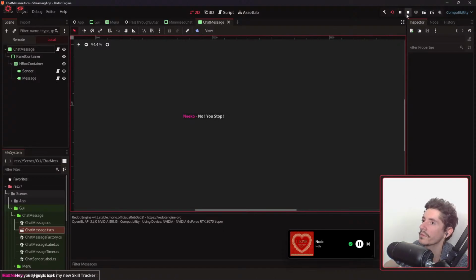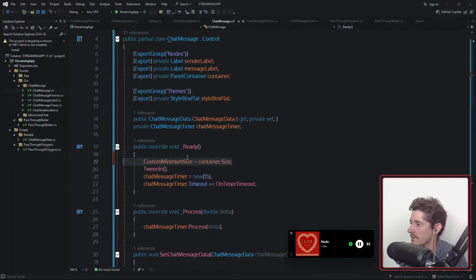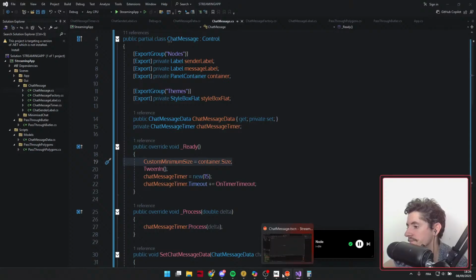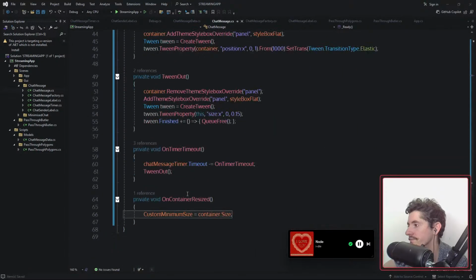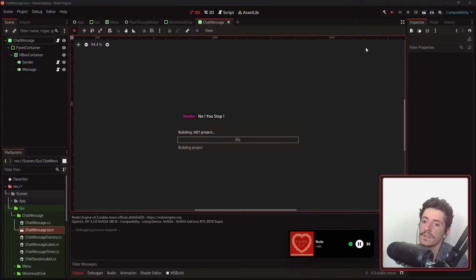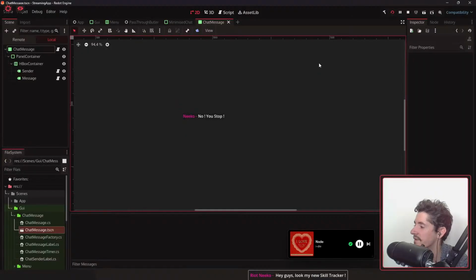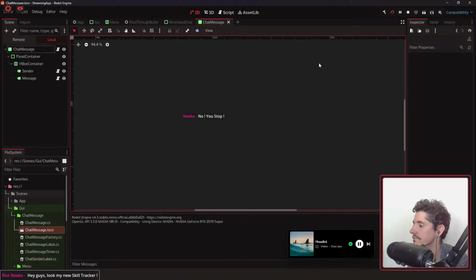No, screw you. Maybe it is uncontainerized. I mean, it's not even connected, so why do I expect it to actually be sized? So that's almost good.